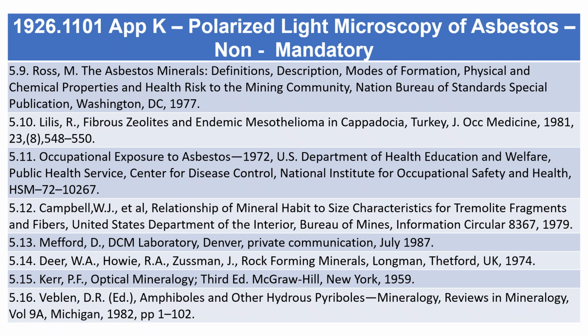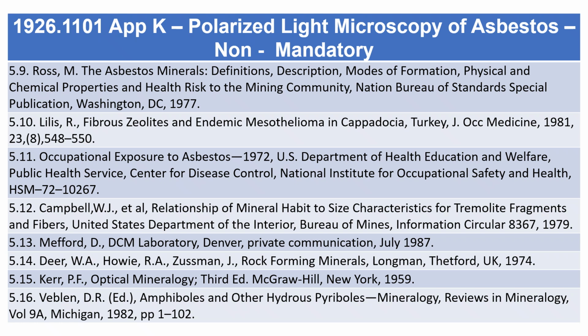5.9. Ross, M., The Asbestos Minerals, Definitions, Description, Modes of Formation, Physical and Chemical Properties and Health Risk to the Mining Community, National Bureau of Standards Special Publication, Washington, D.C., 1977. 5.10. Fibrous zeolites and endemic mesothelioma in Cappadocia, Turkey, J. Occ. Medicine, 1981, 23, 8, 548, 550. 5.11. Occupational Exposure to Asbestos, 1972, U.S. Department of Health Education and Welfare, Public Health Service, Center for Disease Control, National Institute for Occupational Safety and Health, HSM 72-10267.